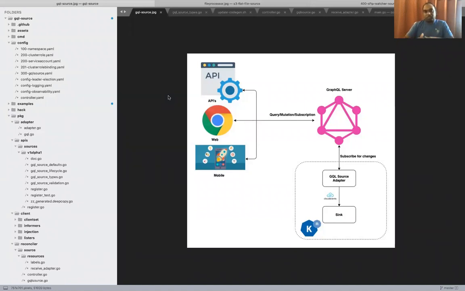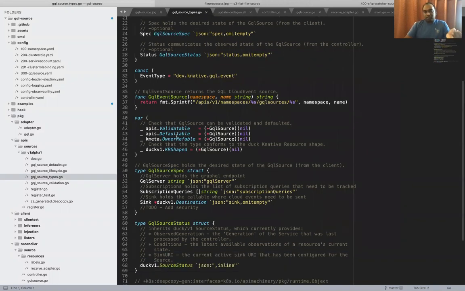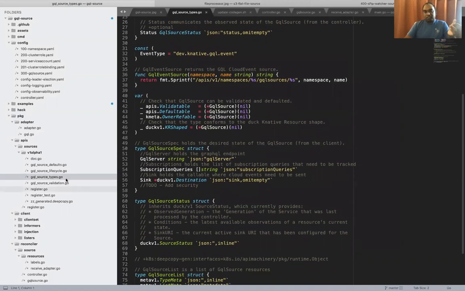So before that, how I built this controller using the sample source controller. Just some steps, I cannot go into the details, of course. But the first step always, in the API section, after defining the version, is to go and define the types that you want. And then along with that, there is some information about the lifecycle events and all these things you can create. So once you're done with that, you just need to change the boilerplate that's already given.